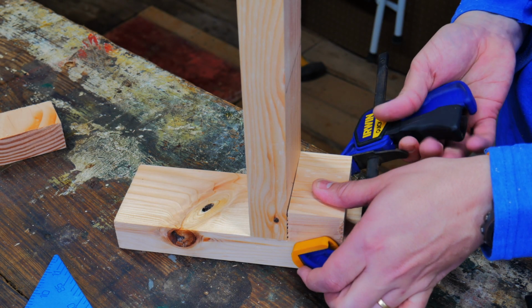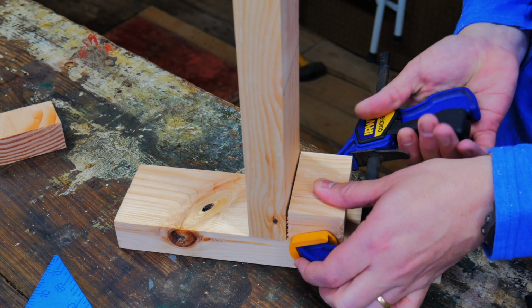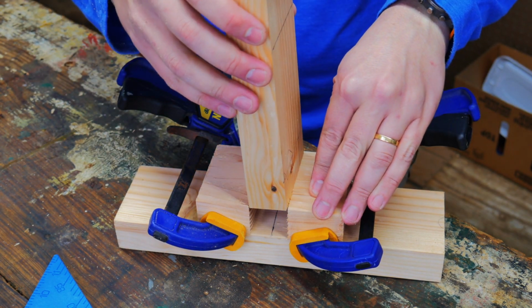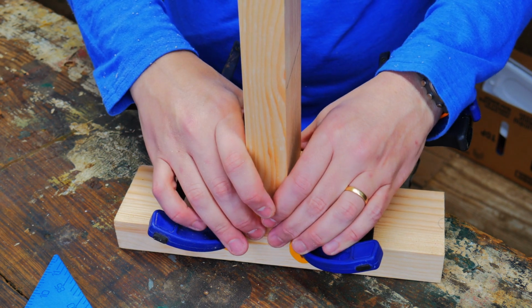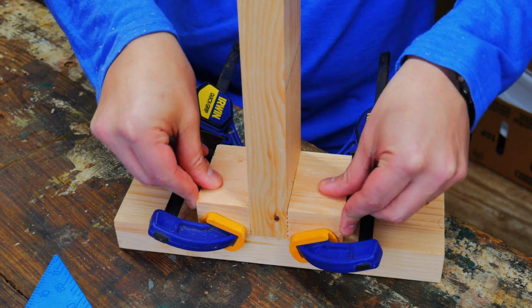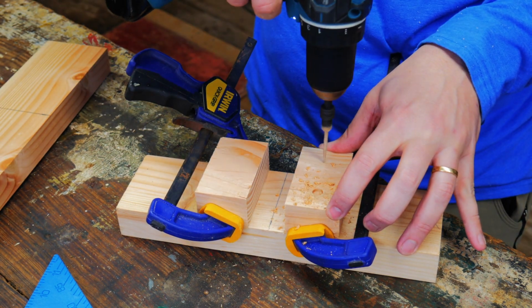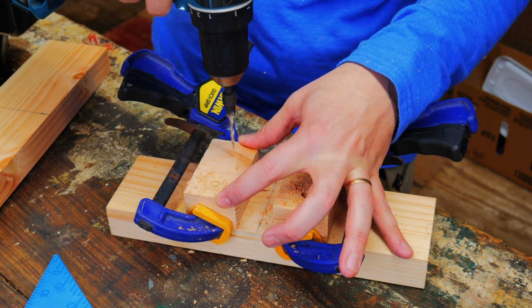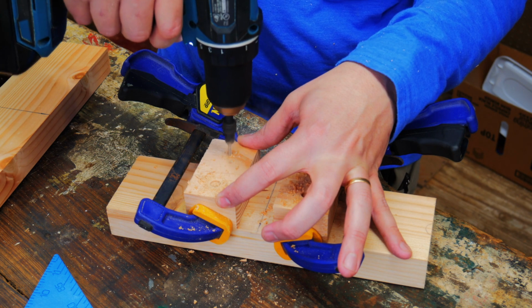Here I am at the miter saw, just chopping down the different pieces that I need. Really simple. Trying to make the legs here, and I'm using two little pieces on the side, as you can see, just to hold the upright in, just to give it a little bit of stability. Figured this would be an easy way to do it. So use the clamps there just to hold them in place. Pre-drill my holes, countersink the screws, and then put the screws in.